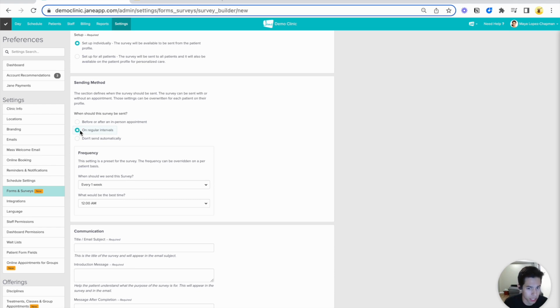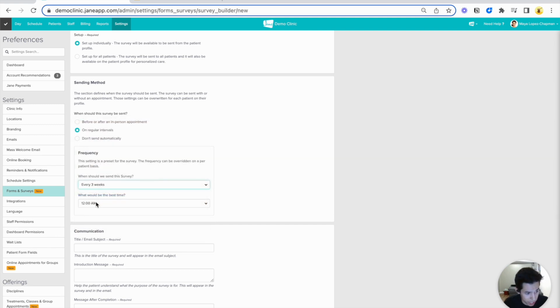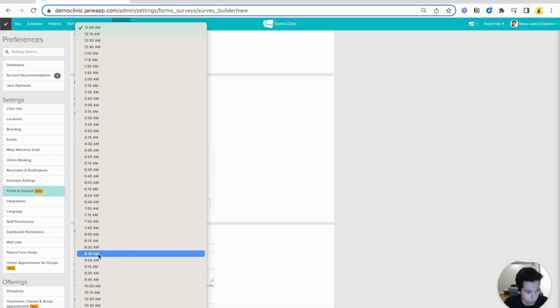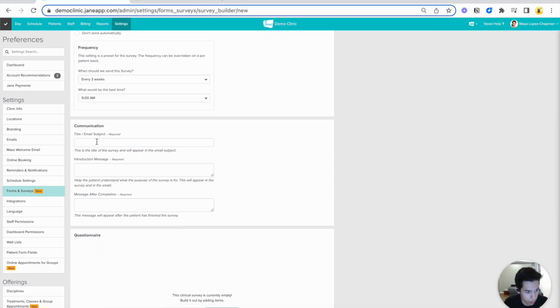For the GAD-7 and many of these outcomes, they have standards for setting these up. For the GAD-7, I could go in here and select, I'm going to send it every 3 weeks, and the best time to send this, I prefer to send them around 9 o'clock. Then these will be emailed off to your clients. You can choose the custom language you'd like to add in here. So for the communication side, I would just put something as, please fill out this form. Keep it nice and simple. You can put attention in the front.